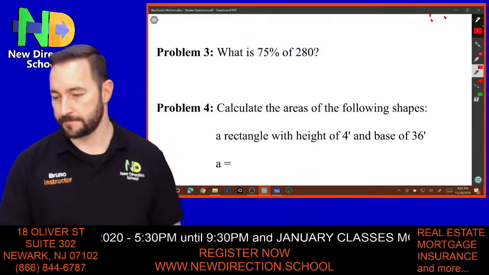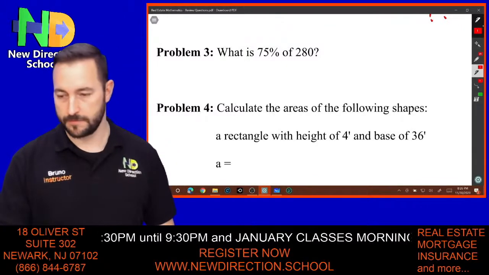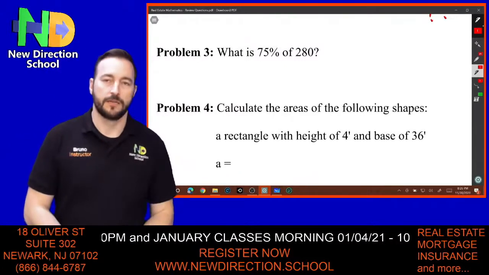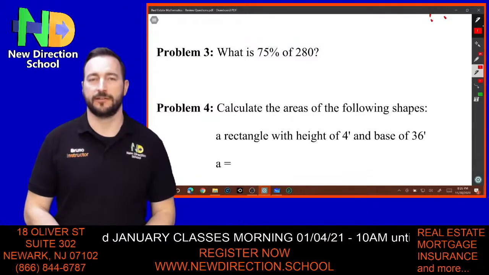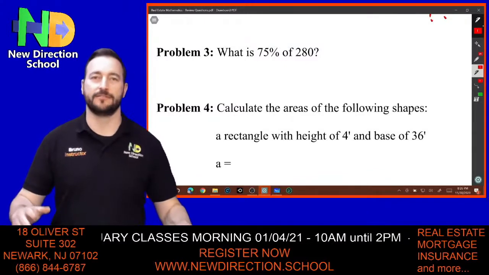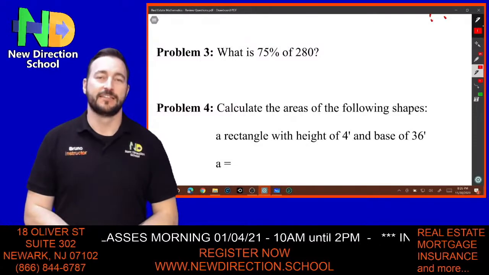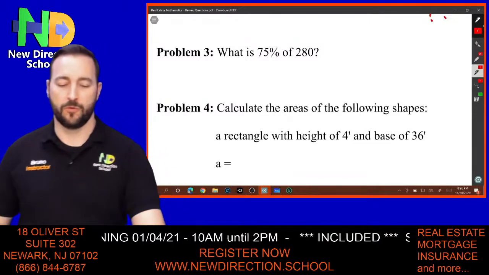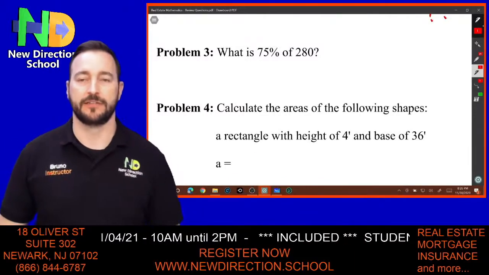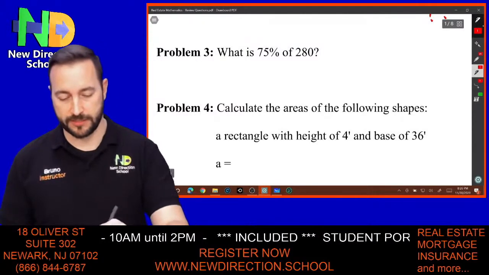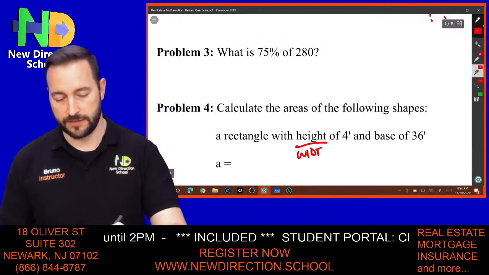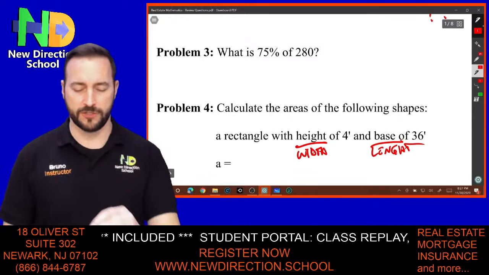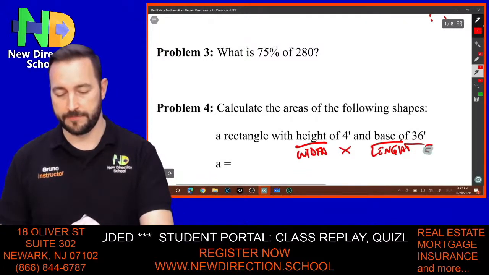Okay. So right here, and guys, before you start calculating, again, some of you are like, let me go at it, let me go at it. Okay, wait, be patient. The first thing that I recommend always is to draw the area. So whenever there's a question, this one talks about the height and the base. First of all, let's translate this to width and length. Okay, because the formula is width times length equals area.